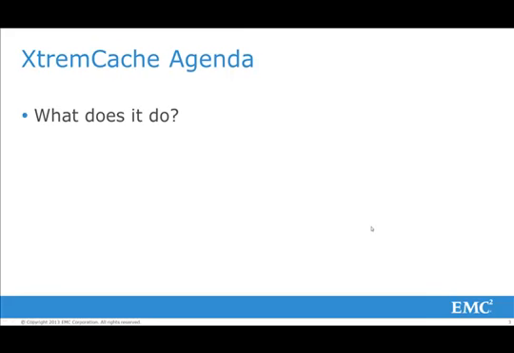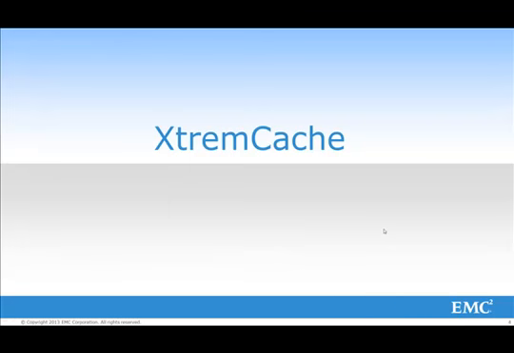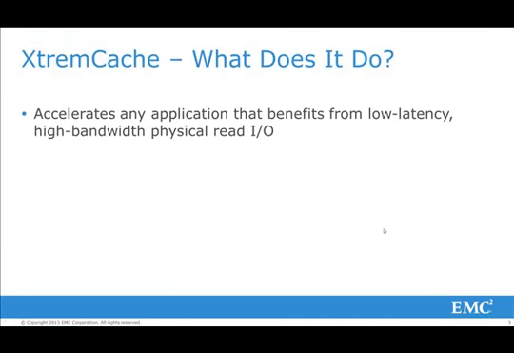Agenda. I'm going to cover what XtremCache does and how it does it. I'm also announcing that there's a future video presentation where I'll cover how well XtremCache does what it does. So, what does it do, how does it do it, and how well does it do it? Well, simply put, XtremCache accelerates any application that benefits from low latency, high bandwidth physical read I/O.